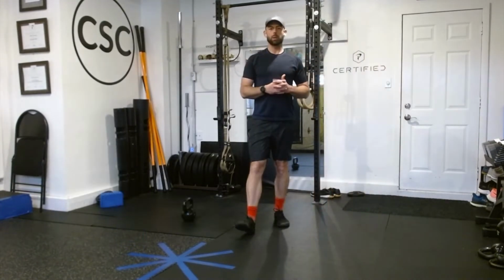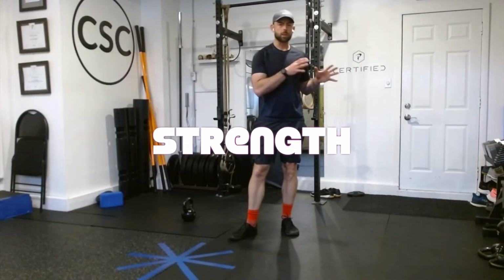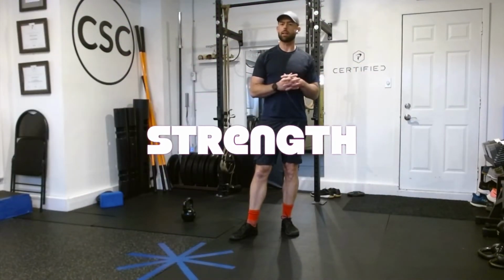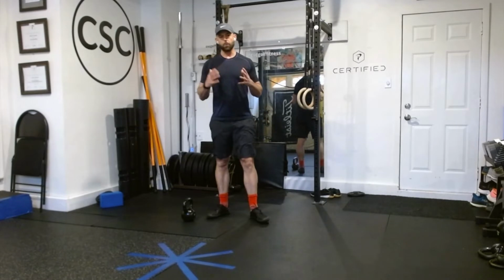So the second thing I want you to work on is strength. So first thing we want to do is mobilize our joints and mobilize the areas of our body that we want to be able to be freely moving. After that, we need to create some tightness and some strength in those areas as well, or stability. So I'm going to show you 3 different drills here that are going to help with strength.